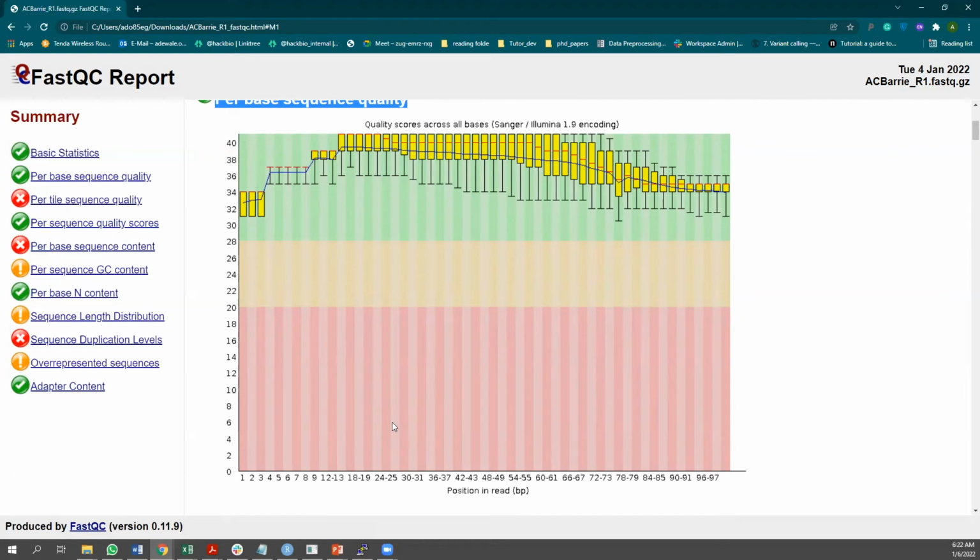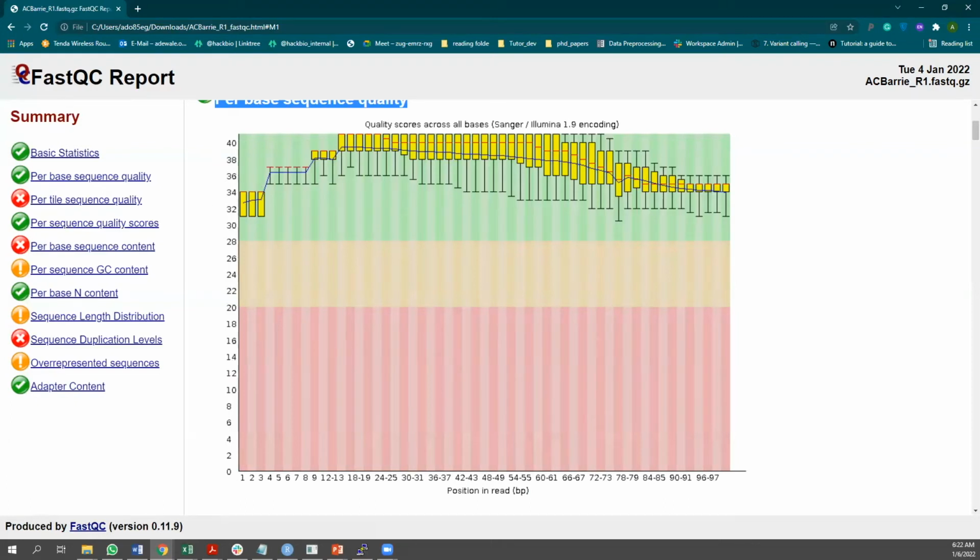Say you sequence 100 base pair fragments, at position base pair number 1 to base pair number 100, this plot represents the average quality score which is reported for the sequences identified at that location.